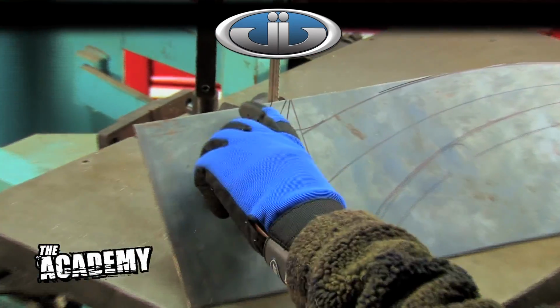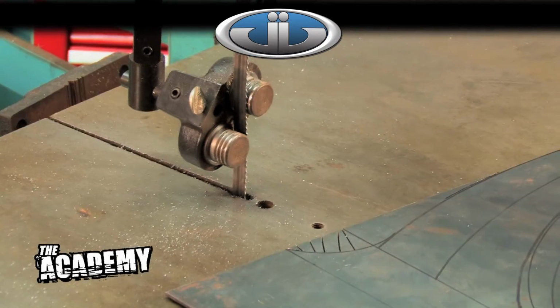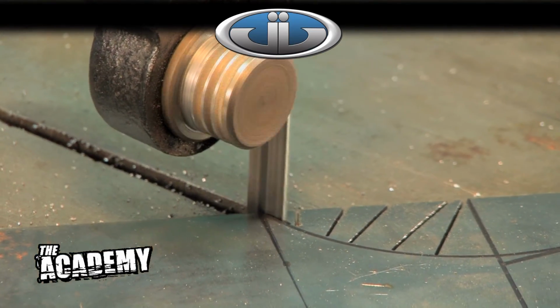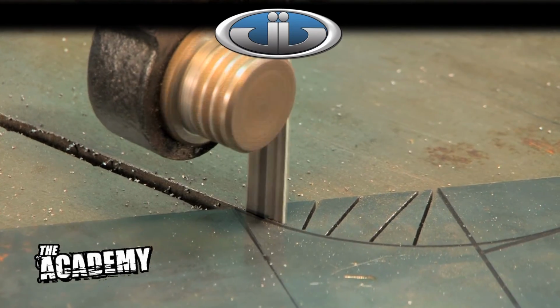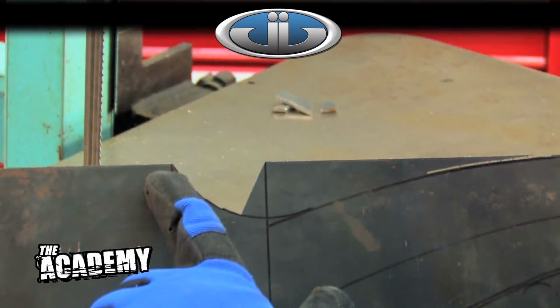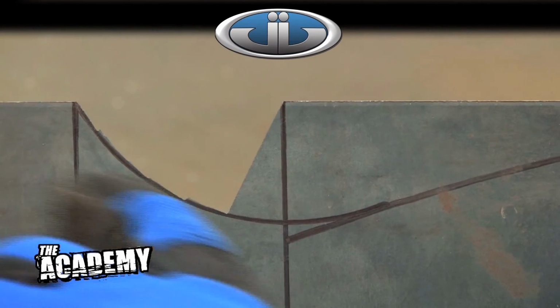I'm making all these little slots that allow me to go in there, and as I take each little one of those pieces out, it allowed me to turn my blade in there a little bit more, get a little bit closer. There you can see where I made all my individual cuts, and although it's a little rough, it's not exactly on the line. We left enough material there, we can go in there and grind that out later, make it perfectly smooth, stay right on the line, and it'll be just fine.